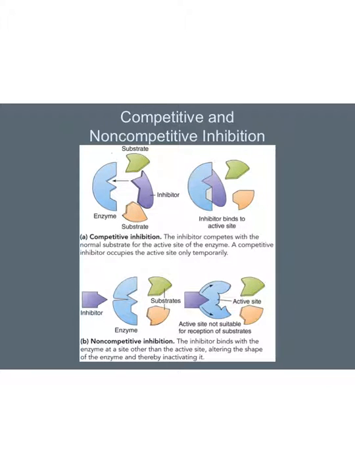Okay, so here we have our enzyme in blue. We have our substrate here in green, so that's substrate number 1. And we have substrate number 2 here in orange. So this is a 2-substrate reaction where we have to have both of those substrates bound to the enzyme in order for that enzyme to do its job. So if 1 and 2 both come in and bind to that enzyme, it is going to speed up that reaction. It's going to bring those substrates together so that they can orient themselves properly and be converted to product.